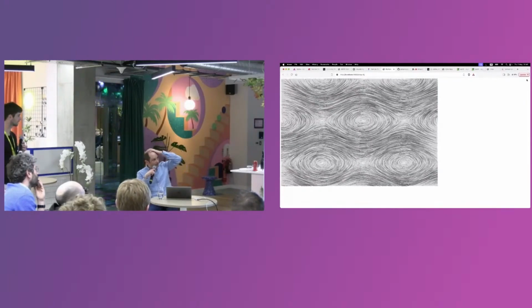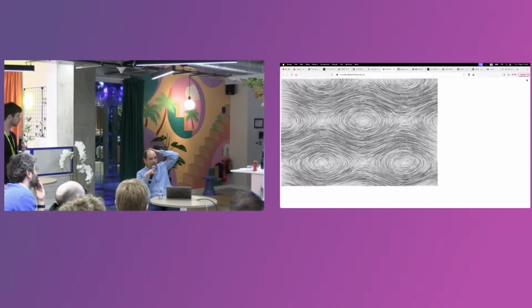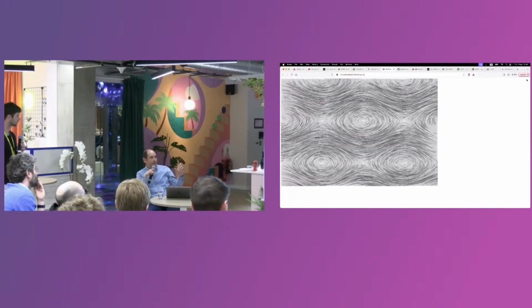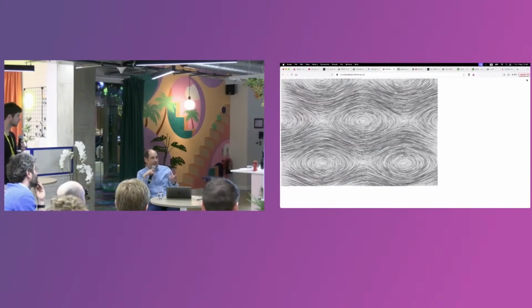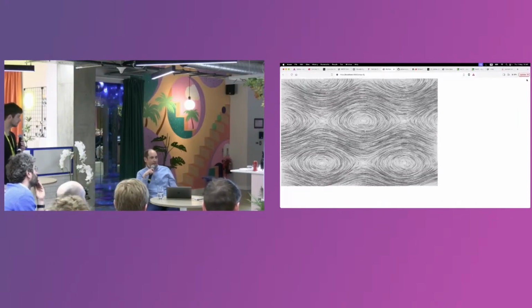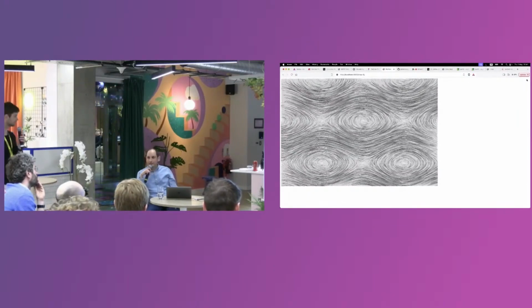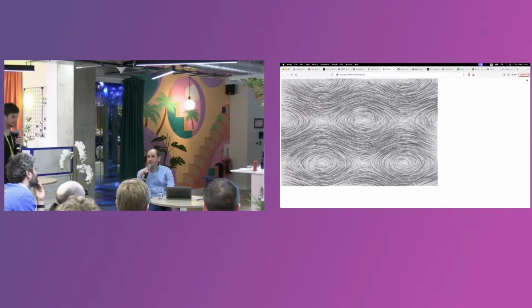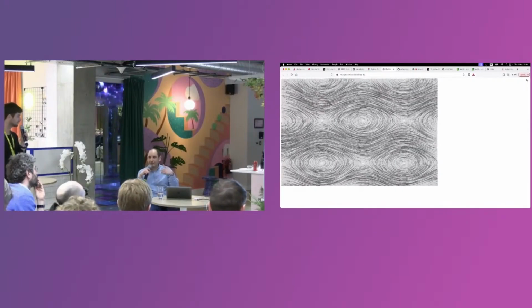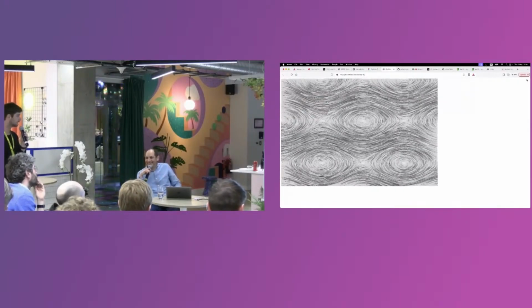I never experimented with this, but it might be quite interesting to make the velocity field change over time as well, which I didn't play around with. Could you do it with the timestamps? Yeah, you could have them rotating or something.